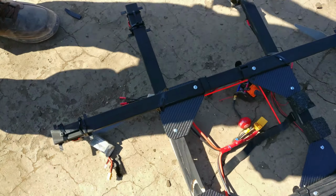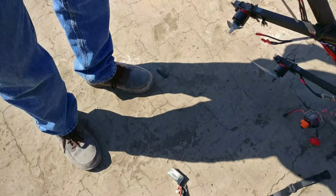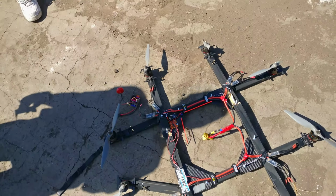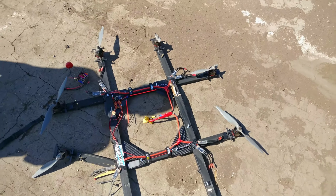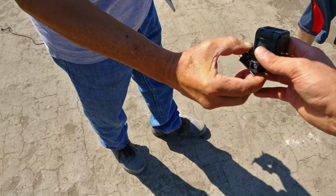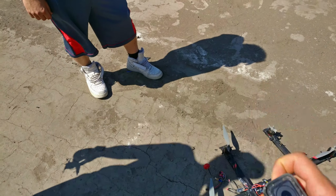Okay, so a lesson for everybody. This thing took me way too much time to build, and clearly it was problematic. Where's my GoPro? Oh, there's my GoPro. Is it still recording? I don't know. Yeah, it is. GoPro lasted.